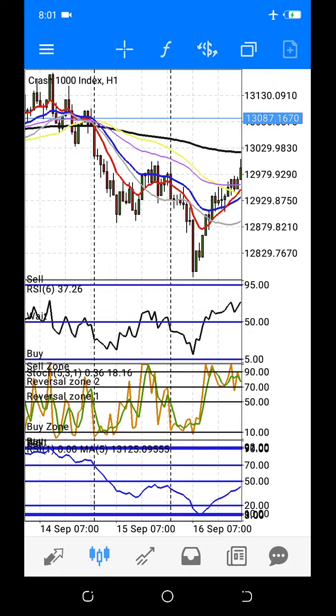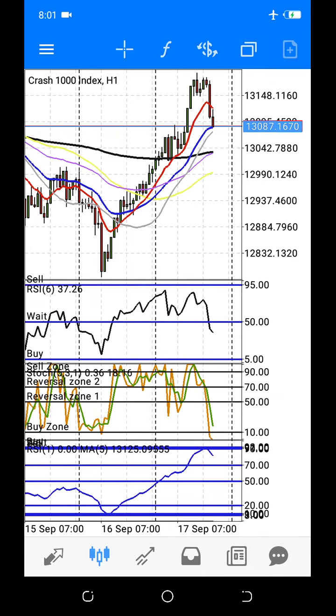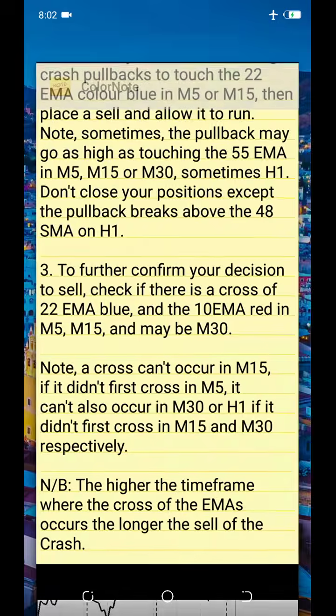quit this market, like I had explained earlier, when the candles have formed and closed above the 48 SMA in H1. Take note of the time frame, H1, not 30 minutes, not 50 minutes, but H1, because when the candles close above the 48 in H1, it means it is truly a strong momentum, that for a while it is going to buy, maybe continue to sell later. So you have to quit your position and think of maybe another direction. Okay, so that is that.